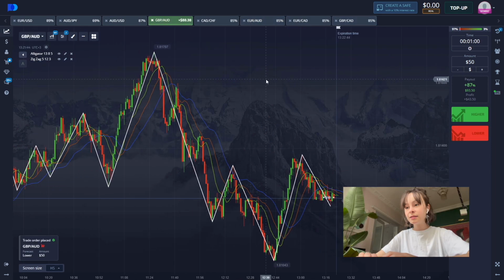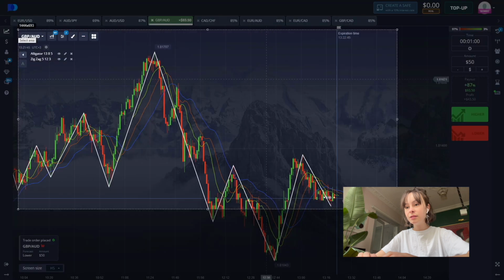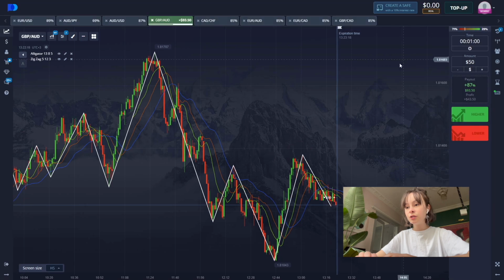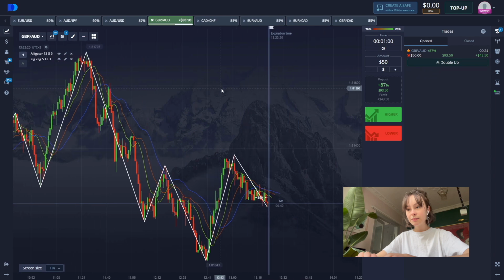Let's analyze the chart, and here let's straight away open the deal to decrease. I'm explaining the rule of the entry. We see more of a downward dynamic in this part of the movement, an overlap of the sliding lines on the alligator, sorry. The jaw is located at the top, the lips are at the bottom, and it signifies a very strong downward dynamic. And especially taking into account that we had a good pullback here, an update according to the zigzag of our local maximum, and the further movement should go down. That's why we're opening to decrease.